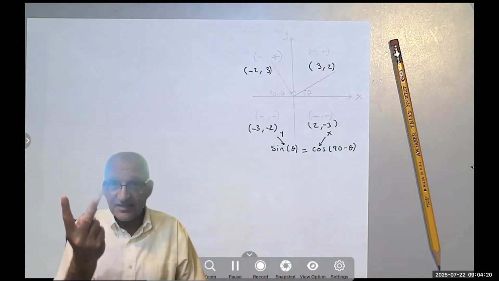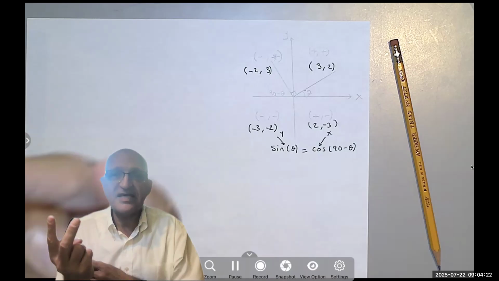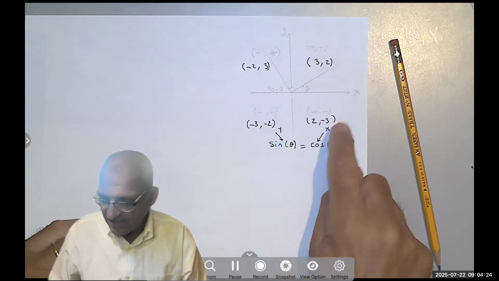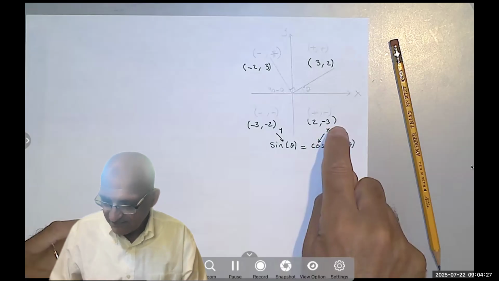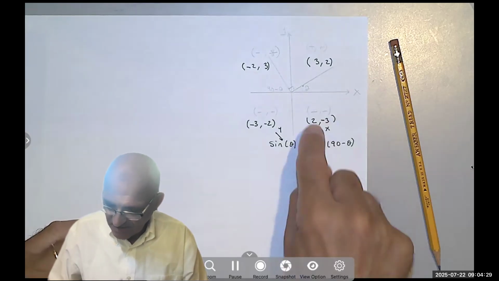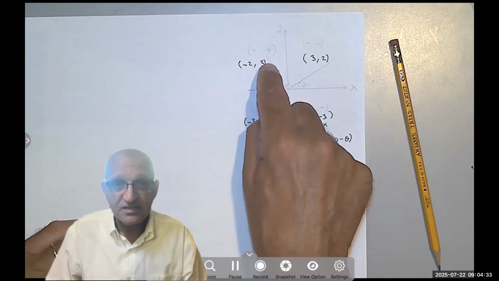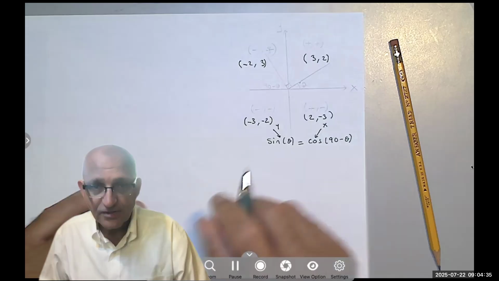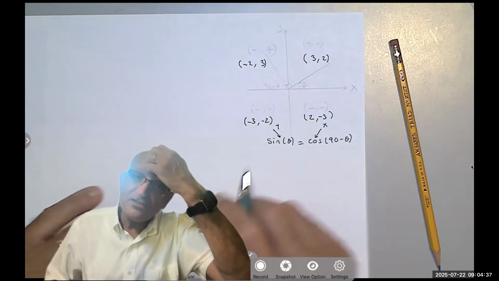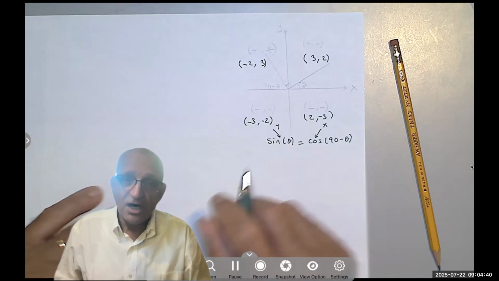You switch the X and the Y and change the sign of the second. This was a 3, becomes negative 3. This is a negative, so you switch. This is a 2, it becomes negative 2. You turn, the negative 3 becomes positive 3, and so on and so forth. So it's trivial rotation about the origin.